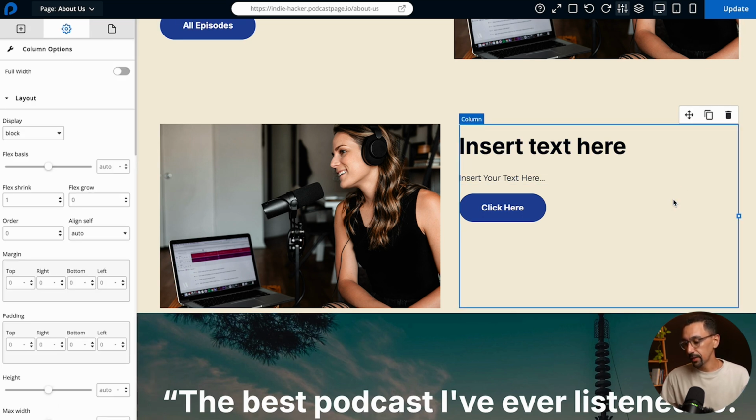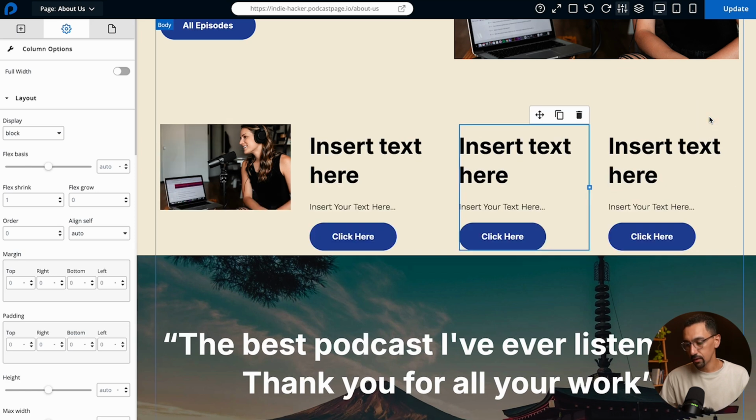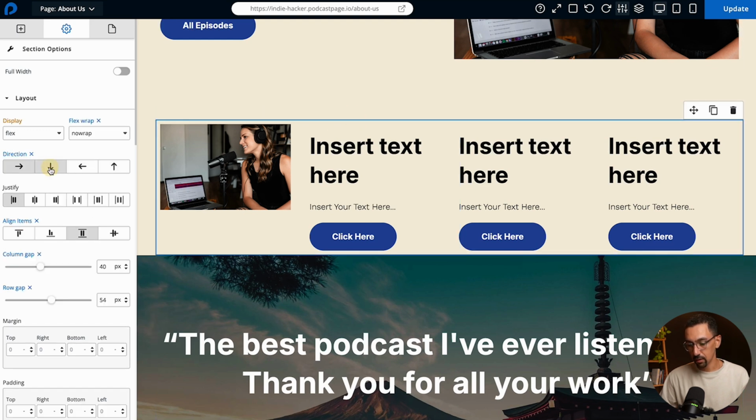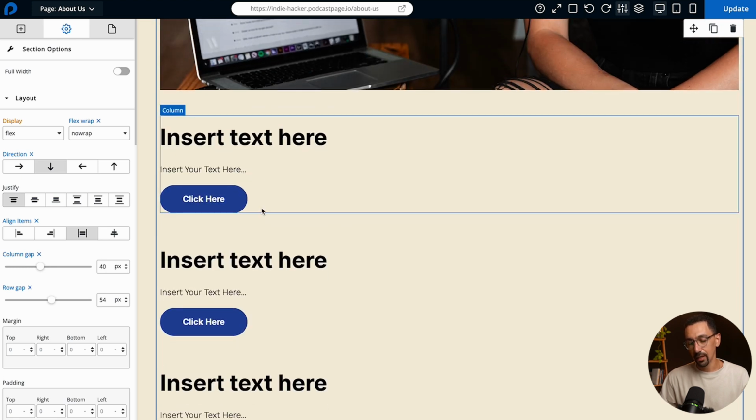Now, some cool features as you're working through your site. Let's say I want to duplicate this section and I actually want 4 columns. Well, I can click the duplicate button here, and you'll see with ease, I can easily just create new columns to fill this section. And if I do want to adjust any of the spacing, again, I can easily just adjust the flex direction and see how it lays out and make adjustments from there.